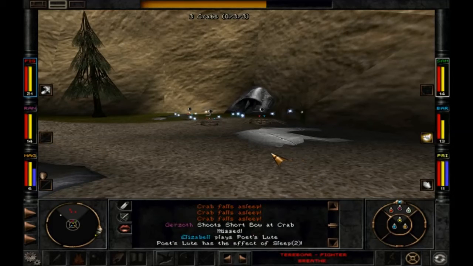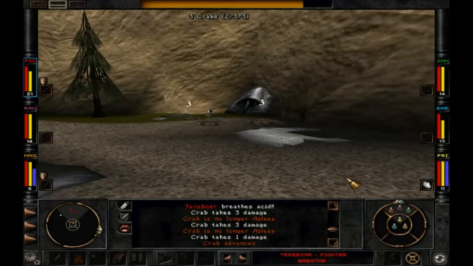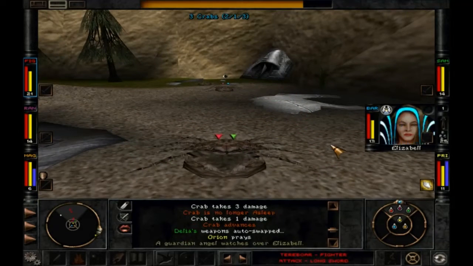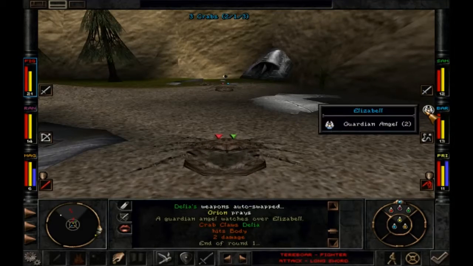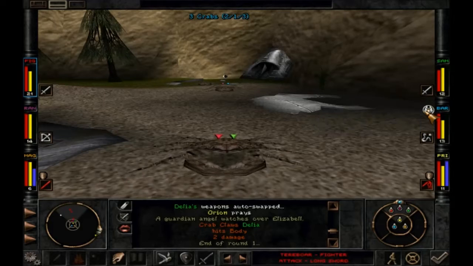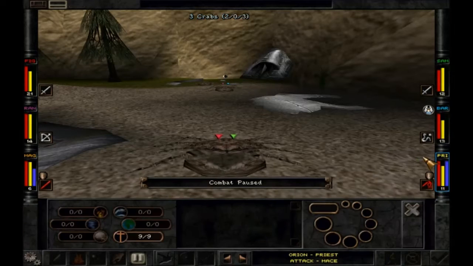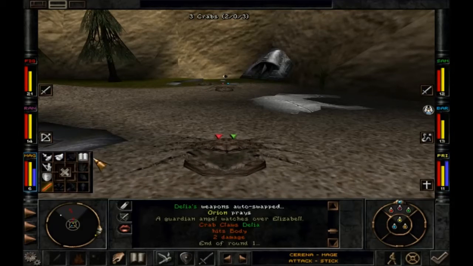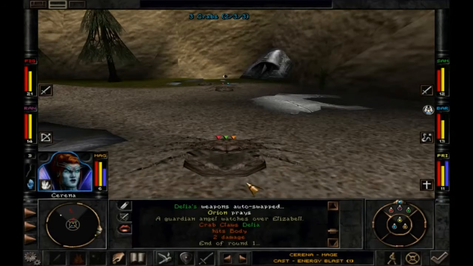Oh, nice. We put them all asleep with her sleep spell right off the bat, and since we damaged them, they woke up. See, she cast a guardian angel on the bard, which is basically just a hit point sponge. In case the bard gets hit, the guardian angel will take damage until it dies. And I think the 2 means for 2 rounds. And we're gonna cast bless here. Energy blast. With pleasure.